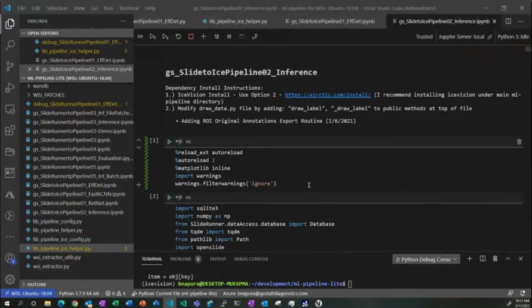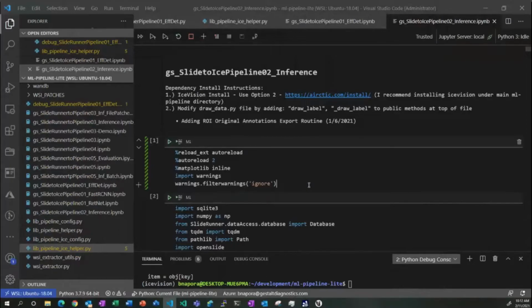Yeah, I'm in the process now of creating a routine to generate an F1 score for this data set in the IceVision pipeline, because I've been having the challenge of understanding why I'm getting such a variation between the map score and real world inference. So working on an F1 scoring routine for this.